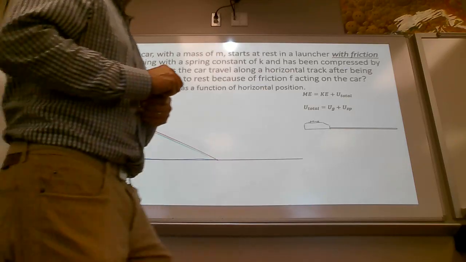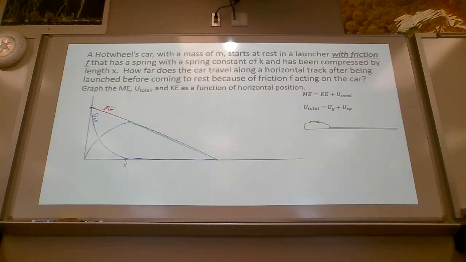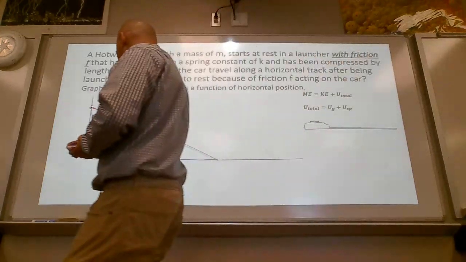So was mechanical energy conserved before, like during the launch? Is that graph of mechanical energy after the period during which mechanical energy is conserved, or is that over the whole thing? That's over the whole thing, because we have friction in the launcher now. The previous graph was without friction in the launcher. This is with friction in the launcher. Straight lines? I hope so, they have a constant slope.